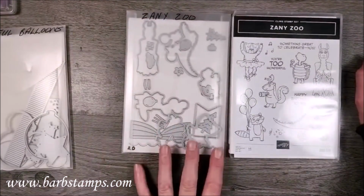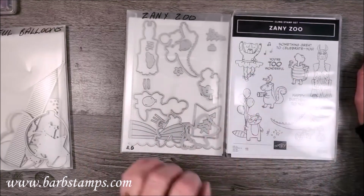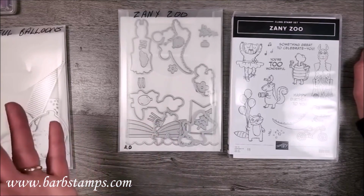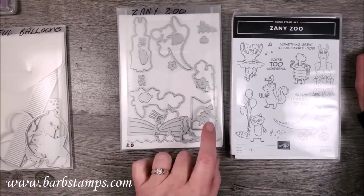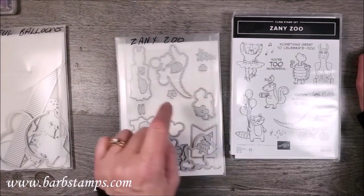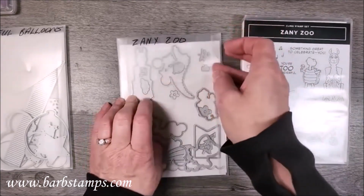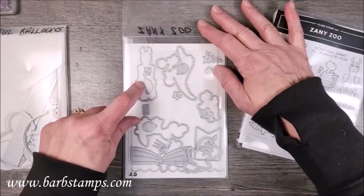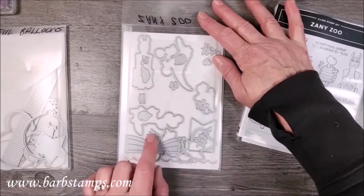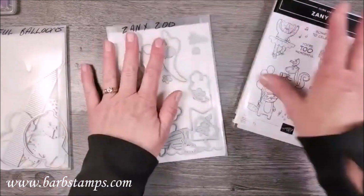And then, of course, the die set, you get a lot of little extras. Of course, you get dies to cut all the animals out, but then you get a curtain for a stage show. There's a little banner piece, a couple of trees. There's a little tiny flower pot and a little flower. There is a balloon. There's a cloud. Actually, there's two balloons, a cloud, two different size flowers, a little stool that somebody can stand on or sit on. There's just a lot of things in here.